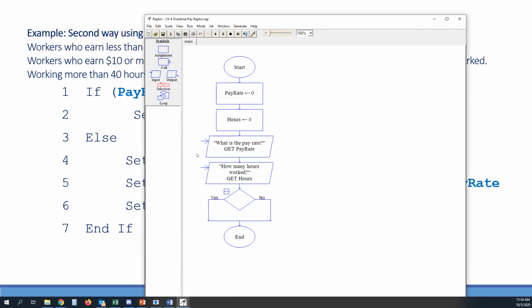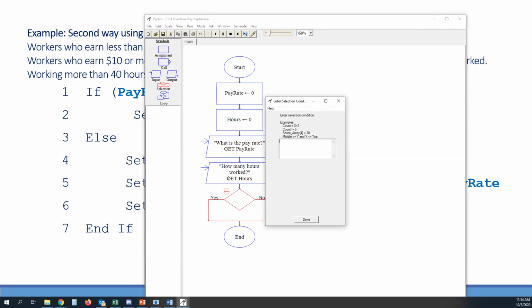So let's double click on our diamond, our decision diamond, to put in our condition. What we want to know, according to them, is if the pay rate is greater than or equal to 10.